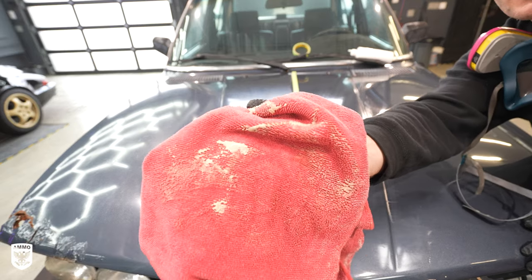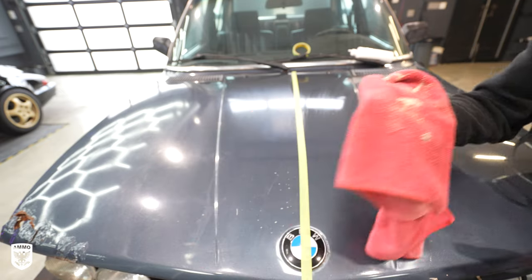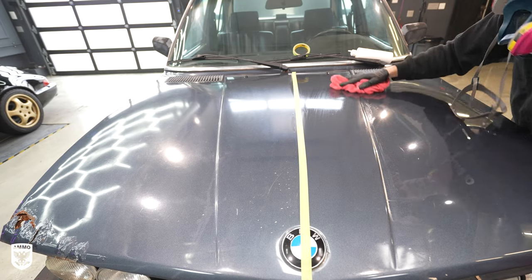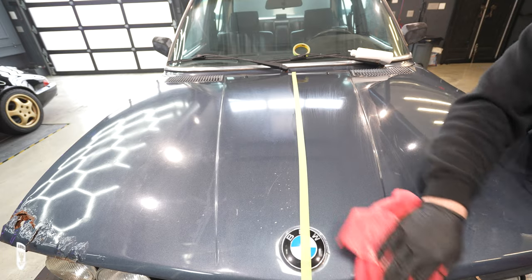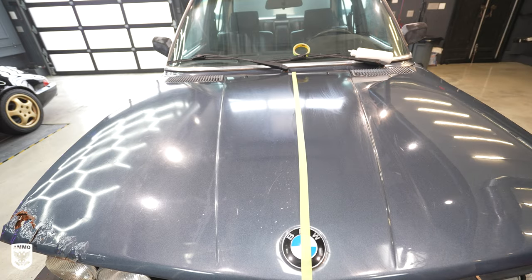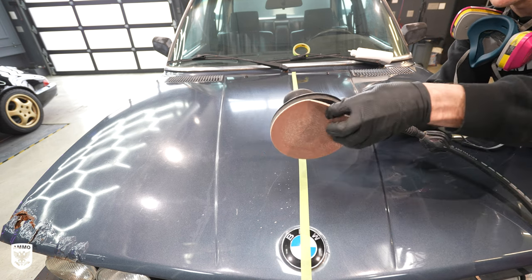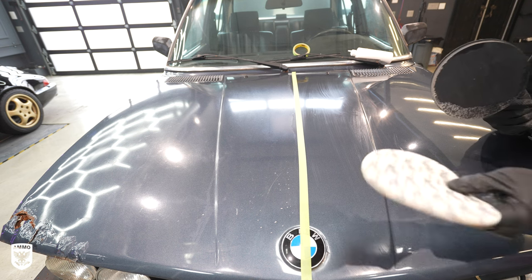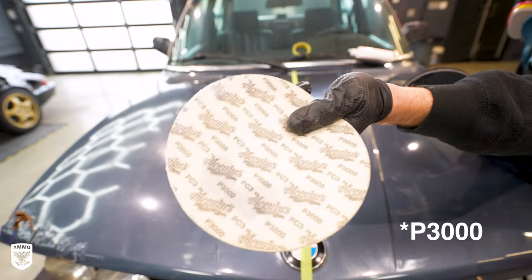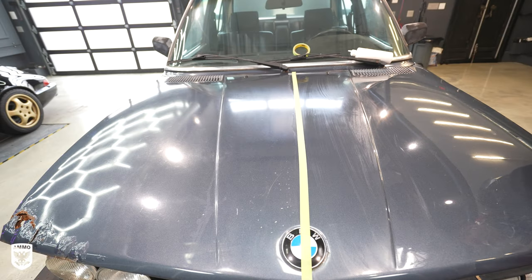Now you have the 1500 result — you can see it against the red, that is super yellowy, junky, gross. That is sunburn — super cool from my perspective. You don't have to go super nuts wiping it down; it's a little wet, that's fine. Then I'm going to take this pad off and put on the P300 pad. I have a ton of Rupes pads too, I just happened to grab this one.